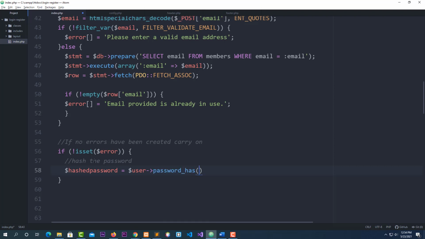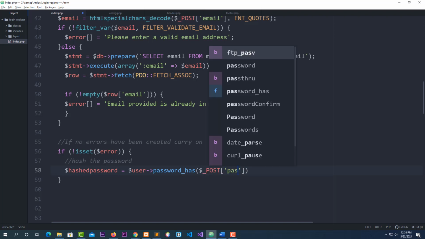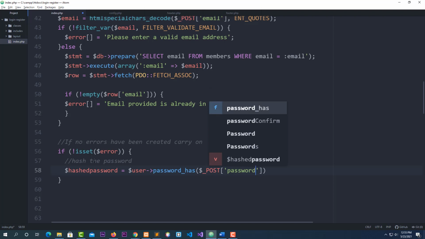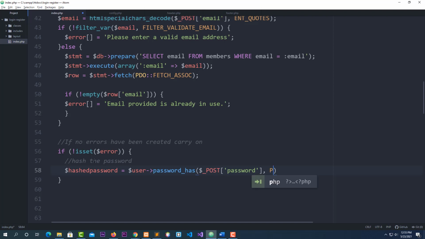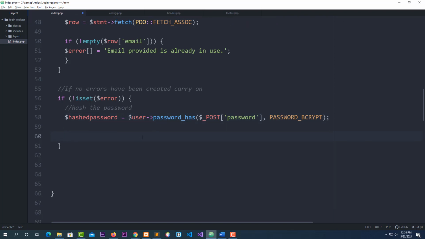The password that the user, I'm going to call post bracket single quote password, and after that I put a comma, space, I say password underscore decrypt. And put a semicolon at the end. Space. Let me go up a little bit.